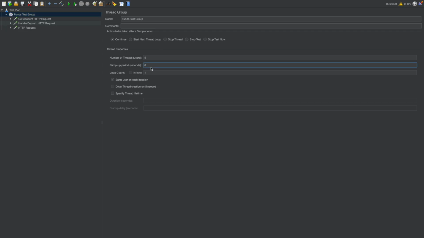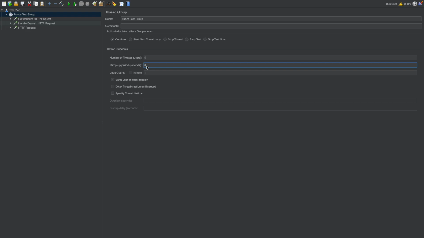Now this ramp up period, and it defines it as, ramp up period in seconds. This defines how long each thread has to wait in between before making another request. So before here, I said there's 5 users. So for each user, before the next user makes a request, how long should the next user wait? So I can do 0, which means that all the users will execute the request at the same time, which we'll utilize in the future because we need to test if the locks work. Because if there's concurrent requests, the application should know how to handle that.